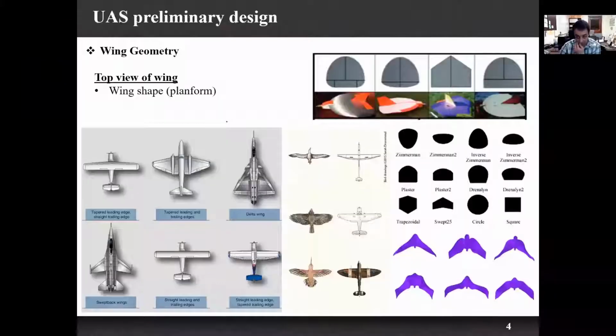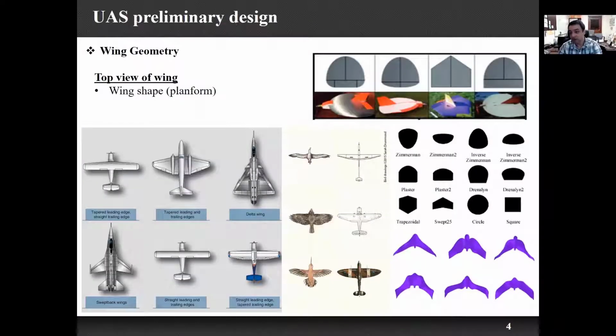For the other airplane that we talked about, this airplane has a simple rectangular wing shape. And for this one, it has a swept back wing shape. So why do airplanes have different wing shapes, why is the wing shape changing? There are different aerodynamic reasons that we'll talk about in more detail in the future. So going back to the slide again, these are the wing shapes.